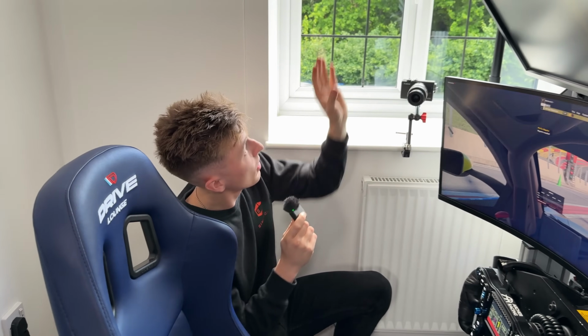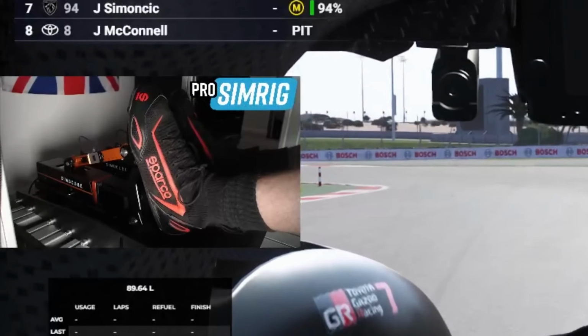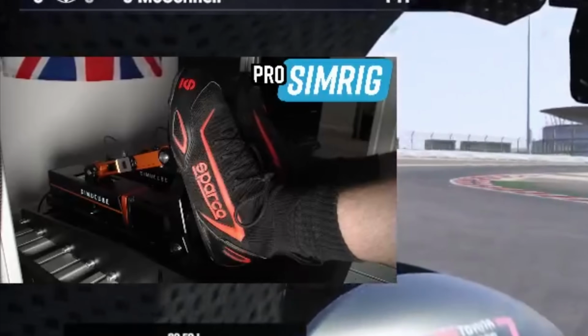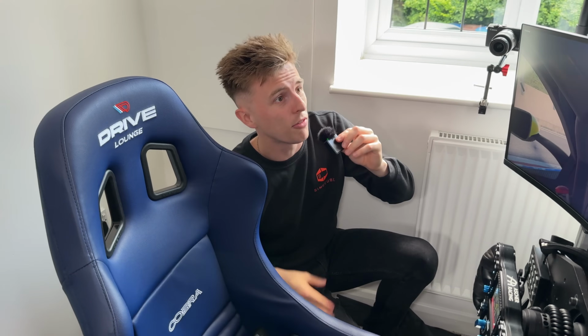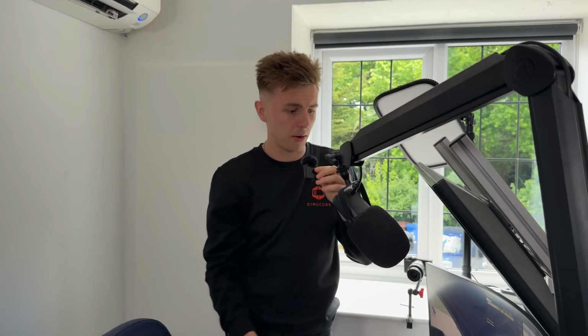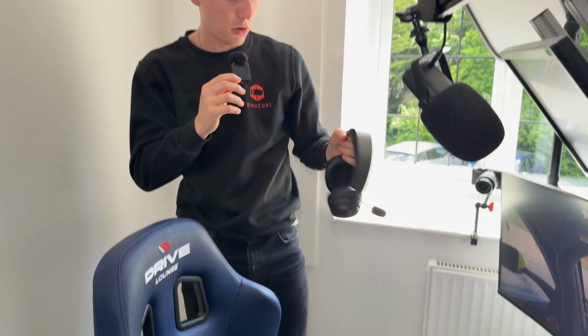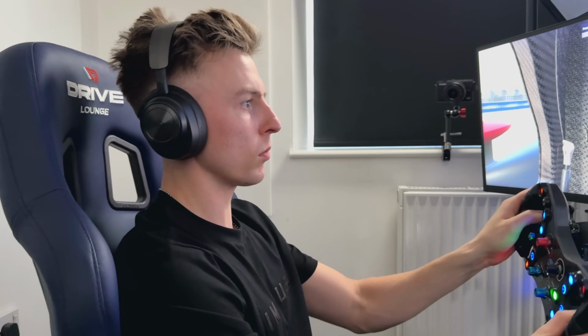I've got my lights, one for me, one for my pedal cam down here. I've got a pedal cam, Logitech webcam just above that down here, which you probably can't see. I've got my streaming monitor for reading chat and seeing all of you lot when I'm live. I've got, oh, my legs. My streaming microphone, an Elgato microphone. And for both my desk and the sim, I've got SteelSeries Nova wireless headsets. Very, very good. Does the job. Wireless headsets are the way forward.